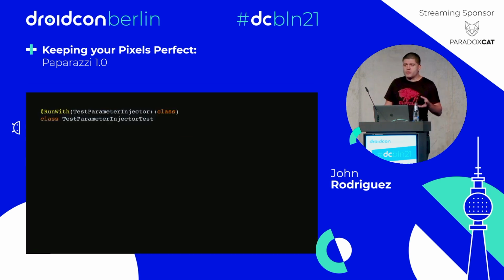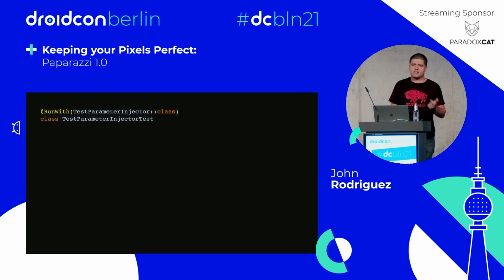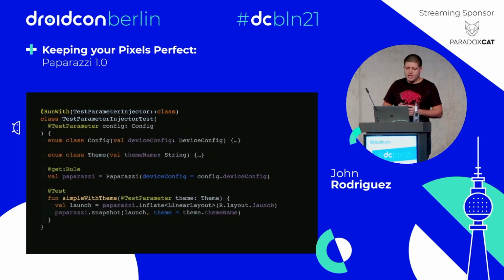Another thing, who's used Square Burst as a testing library? So Square Burst was our attempt to parameterize JUnit tests where you can essentially go through permutations of different state. We've since deprecated that because Google's released the test parameter injector library, which pretty much does everything that Burst did and a whole lot more. It's just better. So we've deprecated it, and if you haven't used it, you should consider using it. It actually makes paparazzi testing even better.